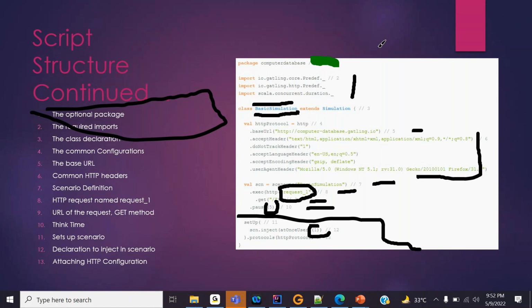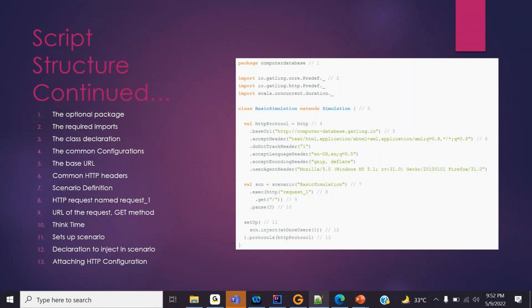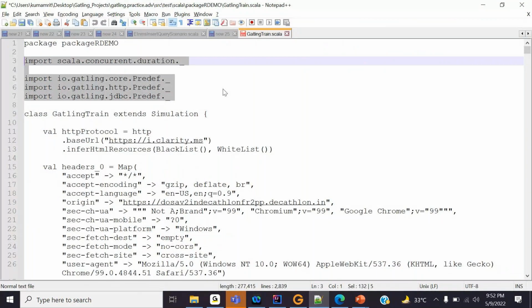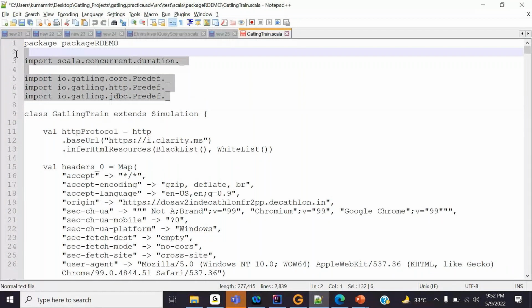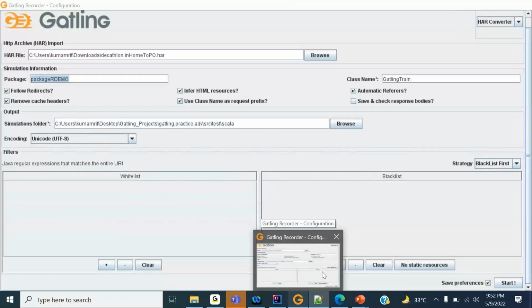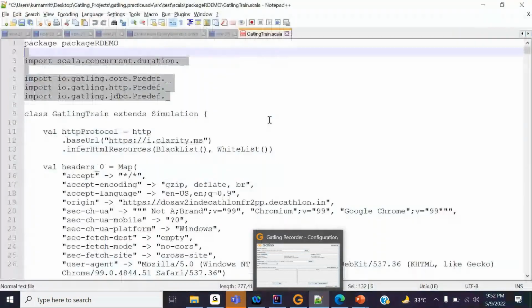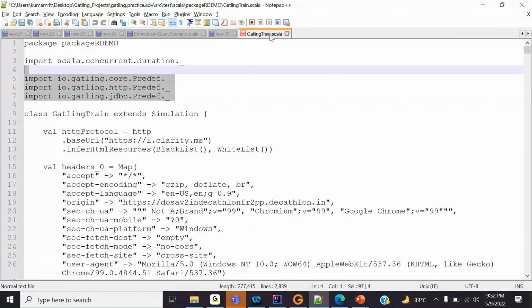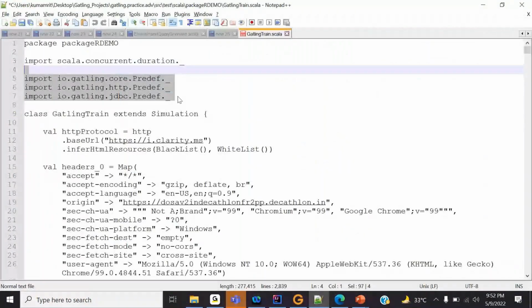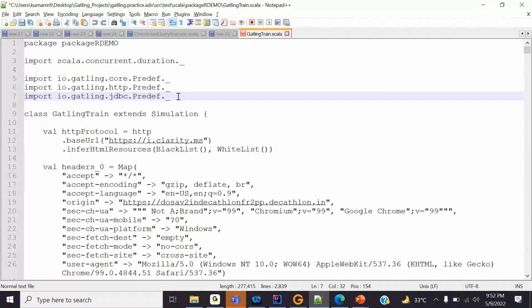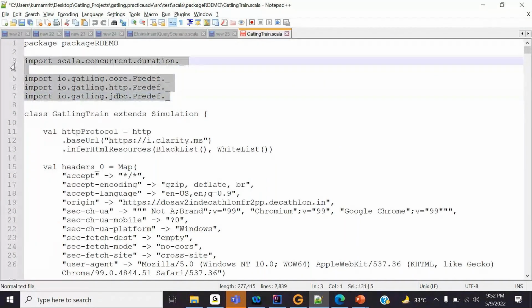Yeah, there are import files, right? So are the imports defined for every script, or is it the same once the tool has been installed? It's the same. Once you create a script, see, I have not imported anything explicitly. I just generated a script over here in the recorder. When I did the HAR convert script generate, it automatically generated Gatling train.scala, so it will automatically import. Yes, if you are writing code from scratch in IntelliJ, you have to copy paste this, or if you remember, you can write it.